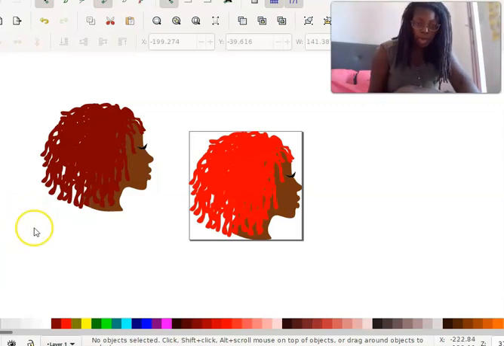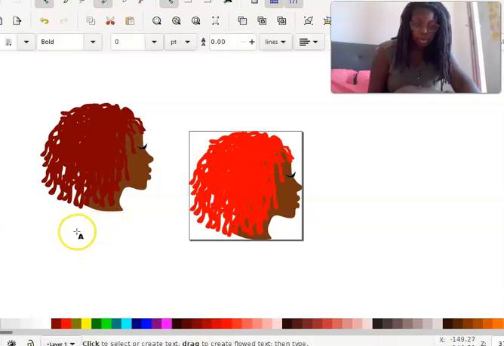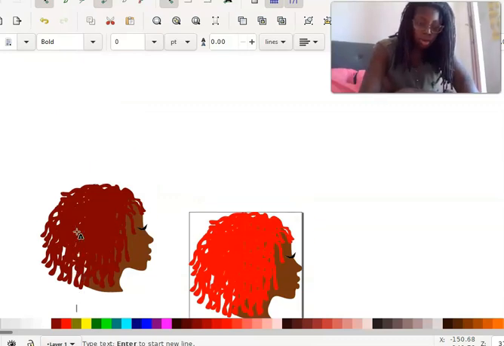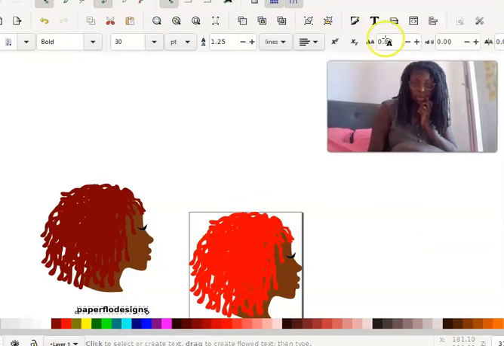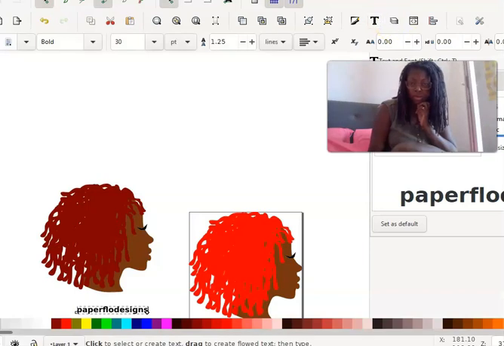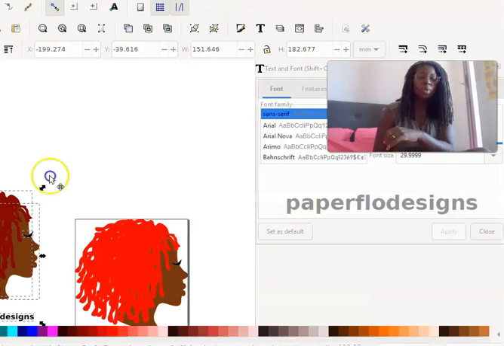The next thing I'm going to do is put a watermark on it, because she does want to see a draft of this to make her choice from these two colors. So I will just write out my company name using the text option, and then I'm going to go to the text tool and change the gradient on that, just so it's not going to cover the whole image. You can still see what the drawing looks like.